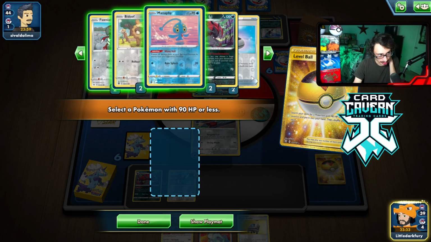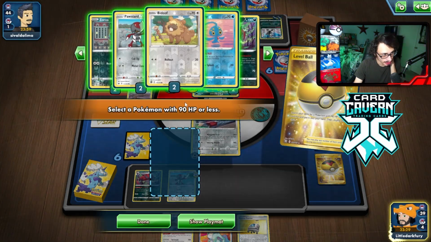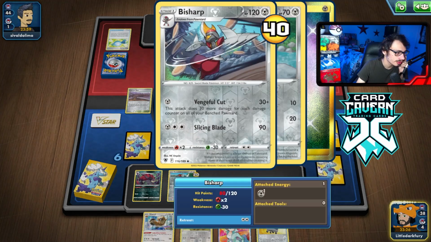I actually don't have to get Bibarel, because I have Zoroark in play. But this thing does KO me, so I think I just have to get Bidoof. I just want to get Bibarel going.